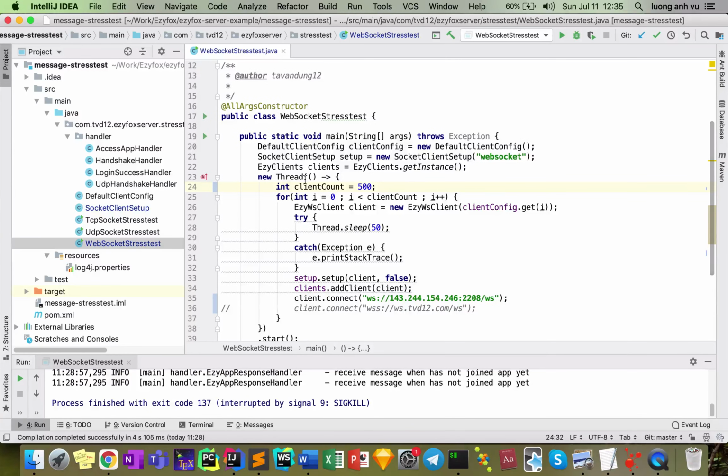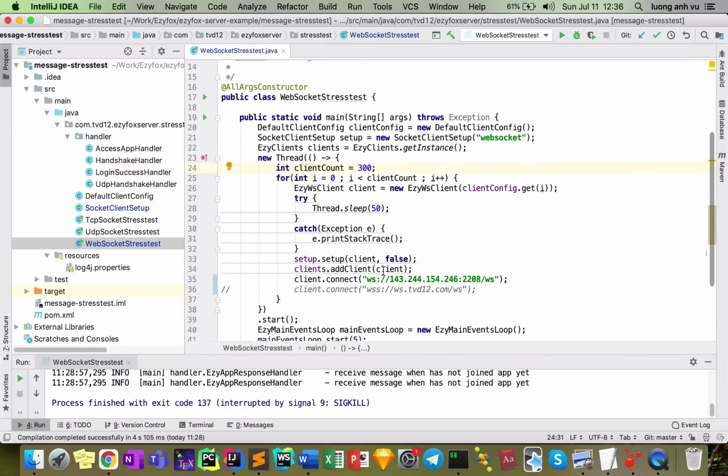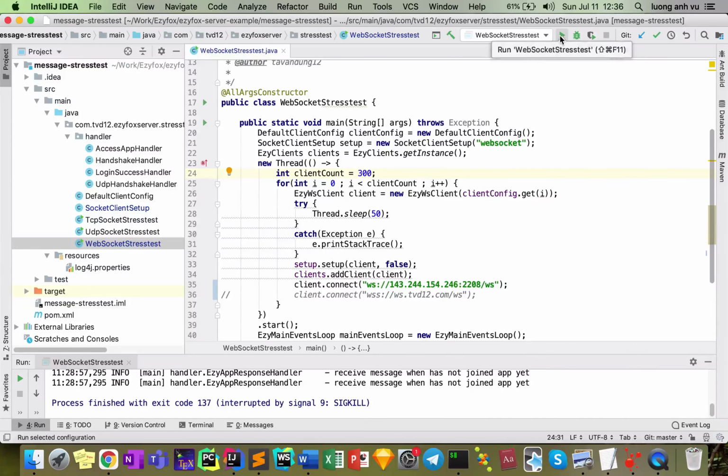And here is the client count. We can specify how many clients will be sending messages to our server. First, I want to test with 300 concurrent users. Okay, let's run it.